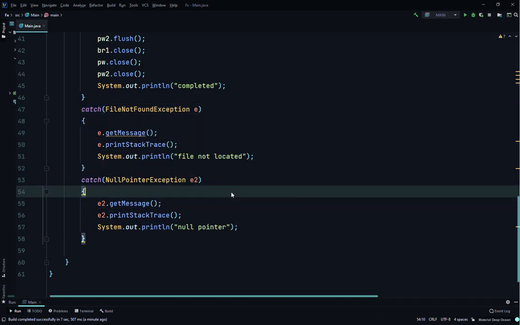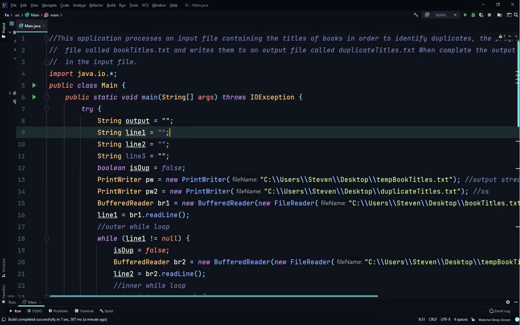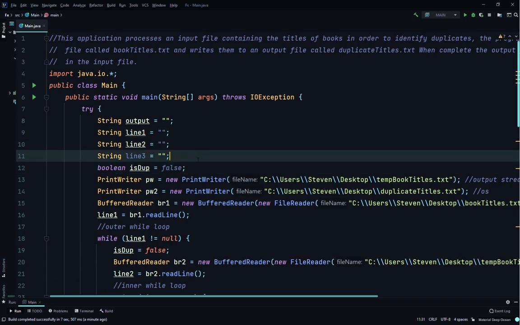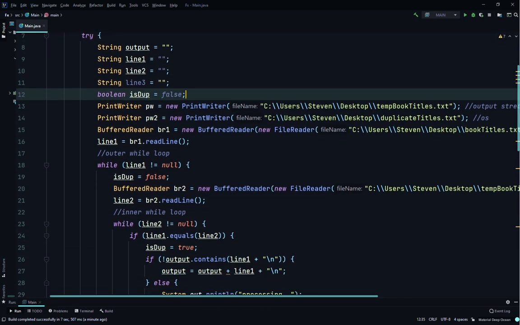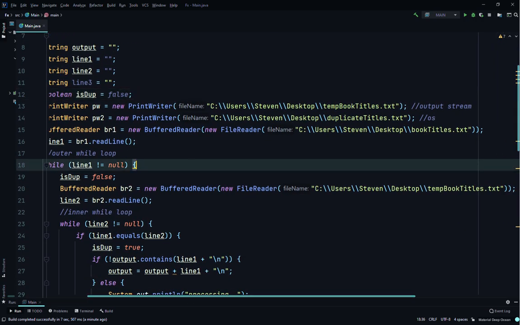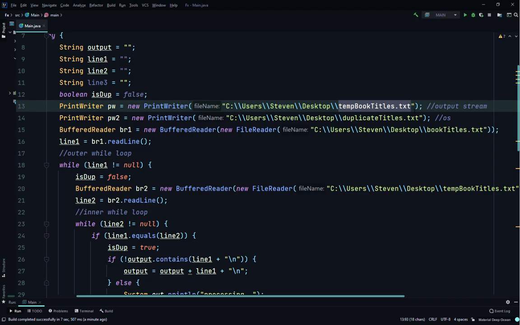FileNotFoundException and NullPointerException. And then we created 4 empty strings, output, line 1, line 2, line 3, and 1 boolean. Set it equal to false initially. We created 2 PrintWriters, which are output streams, and they're going to write to these files: temp.booktitles.txt, which was created as an empty file, and duplicatetitles.txt, also an empty file.